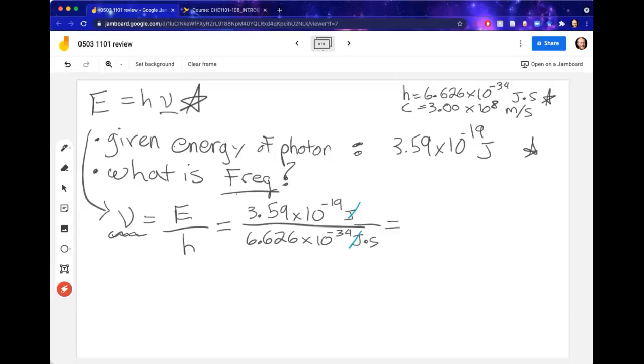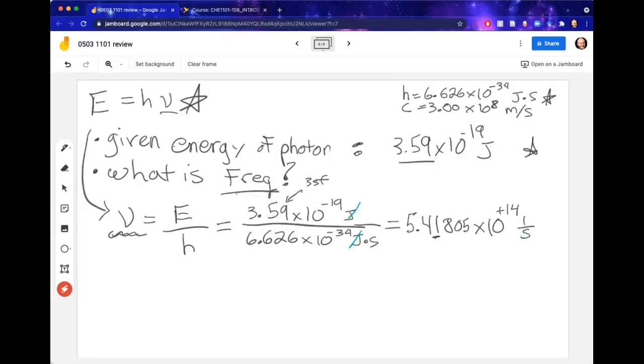Okay, yep, this looks like about the right number to me. 5.418 should be enough sig figs. Why do I say that? Because we're going to be limited to 3 sig figs based on our initial number. Well, shoot, just the right amount. There we go. Times 10 to the positive 14, 1 over seconds.